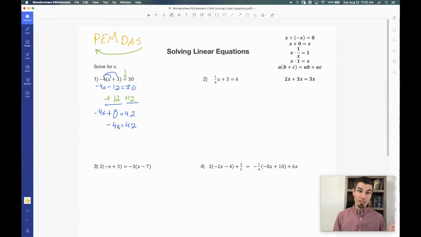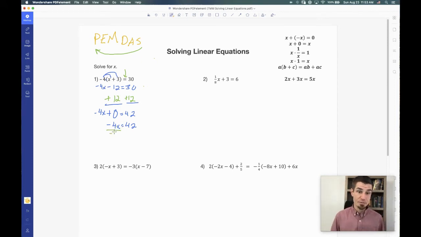We're going to think, well, the opposite of multiplying, because remember, right here, there's a little multiplication symbol. We just don't write it. If you ever have a number right beside a variable, that's saying multiplication. If we need to undo this negative 4 times x, we will do the inverse operation. We'll do the opposite. The opposite of multiplying by negative 4 is dividing by negative 4.